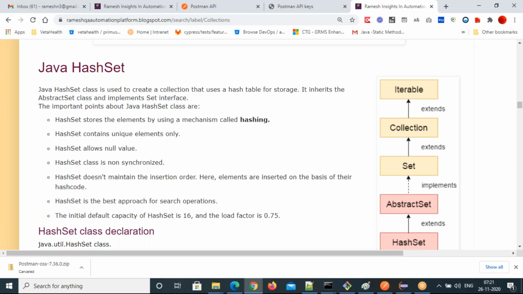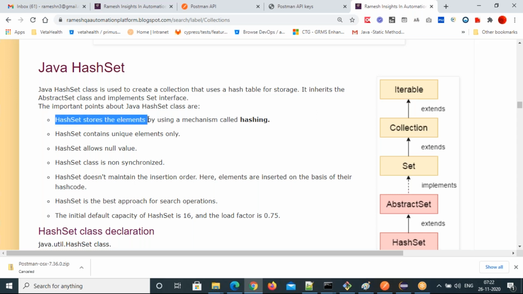Basically, list is storing the elements in order, and index based you can insert the elements. Set is storing the elements using the hashing technique. Hashing means the memory, right? Based on the hash code it will insert the elements. See that this point is telling very clearly.